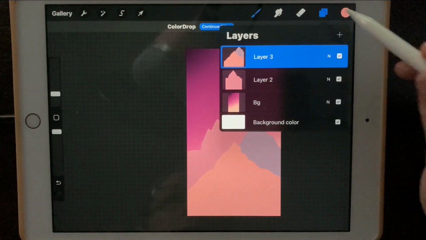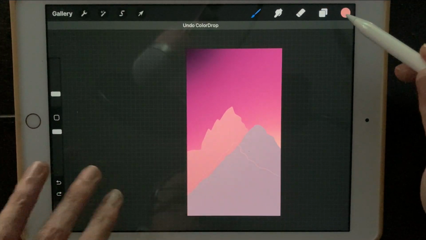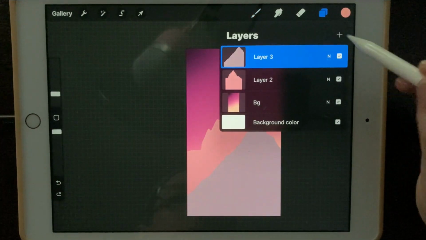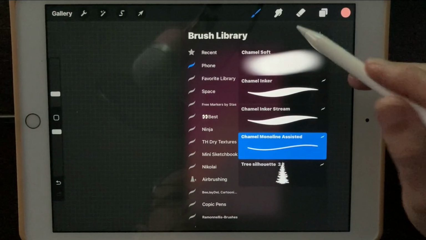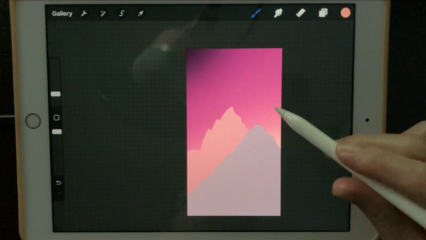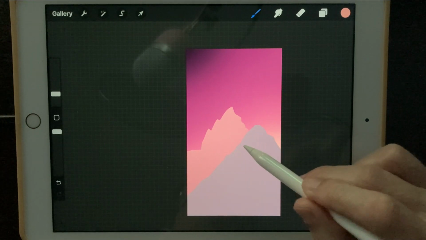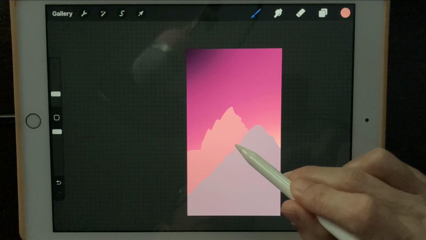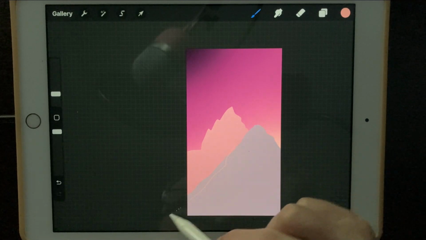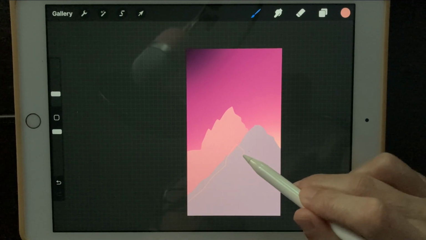Oh, you know what I didn't do? I didn't make a new layer. Let me undo that. You've got to be careful with that. I make those mistakes. So, another layer on top of that. Let's do this again. Let me see where I wanted the peak. I wanted the peak to be about right here. Take that down here and then.